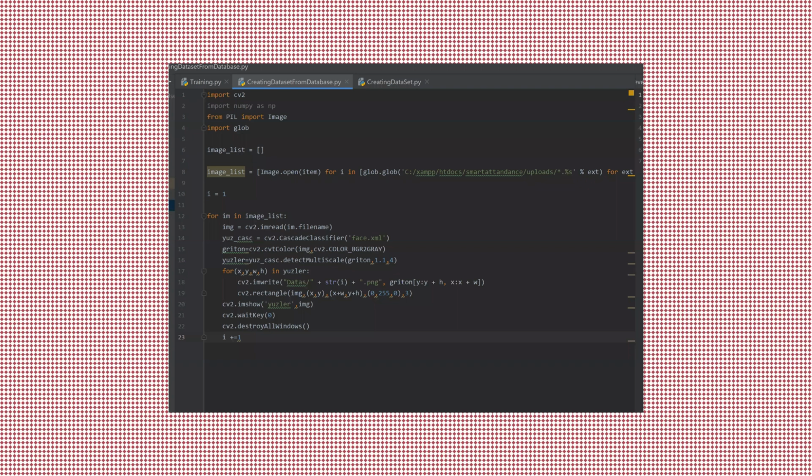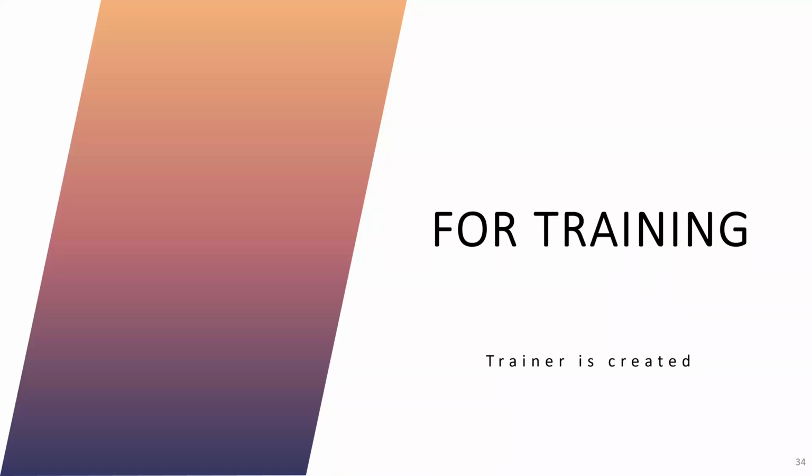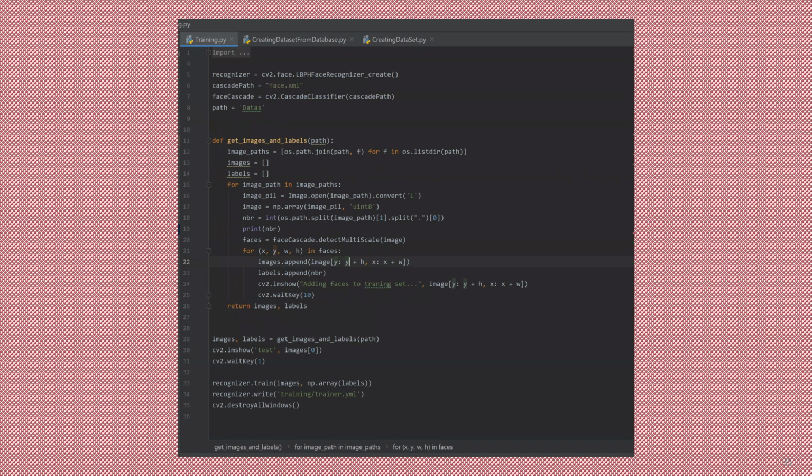I am taking the upload folder, which we add via the Android application, and I am reading that, and the image processing is done by the OpenCV library. And we are training that data, which is a gray picture.